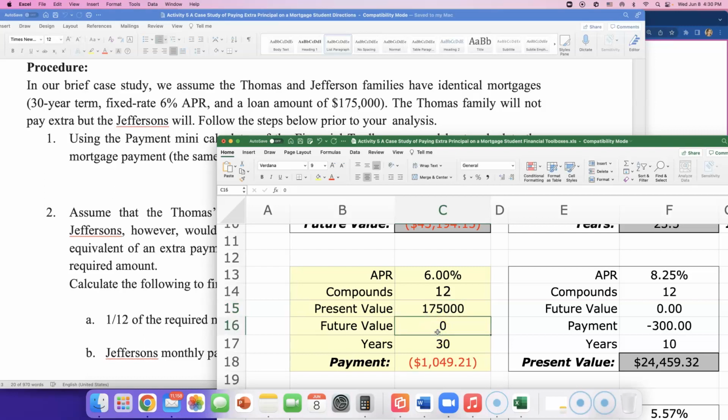And the future value, we want it to be 0. We don't want to have any debt after 30 years. The term is 30 years. If they go with 15 years, it will be a little bit more, but I know they're going with 30. So the mortgage payment for these families will be this amount.